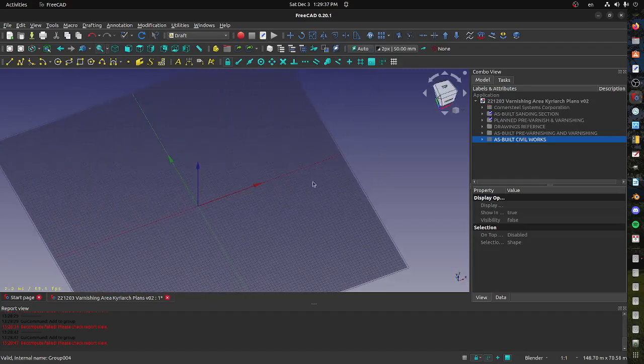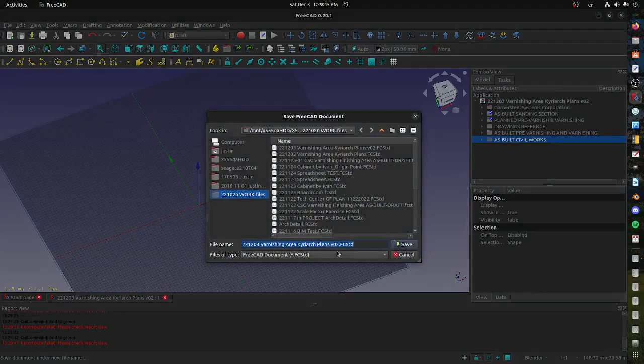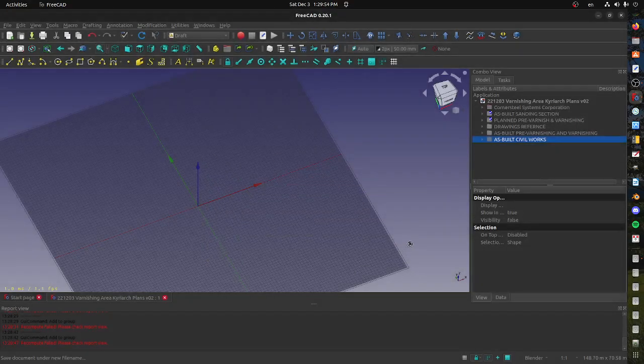Okay, let's save this and make another version. Save as, create another version, version 3, and then version 3 planned only. Okay, let's save that.